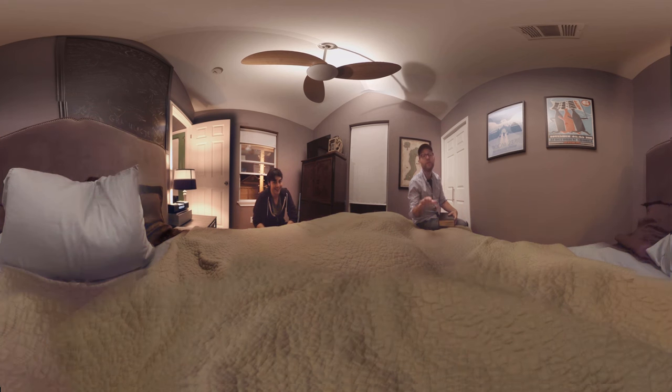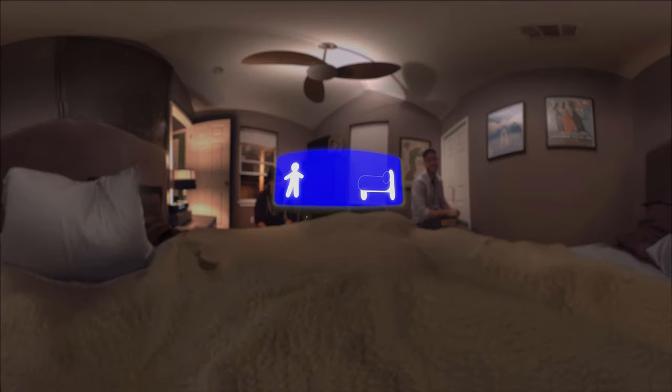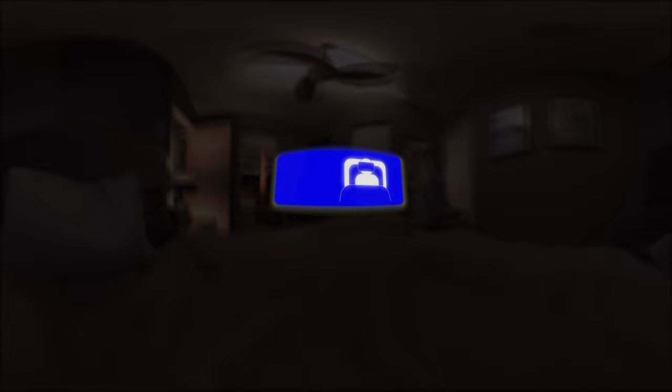So you're in bed, laying down. Good. Because this experience is much more immersive from bed. Go ahead, take your time, get comfortable. We'll wait on you. Before beginning the bedtime story, first make sure you are located in a bed. For the best effect, we suggest getting under the covers. Once you are comfortable, place the VR device onto your head. For the best effect, we suggest wearing headphones.